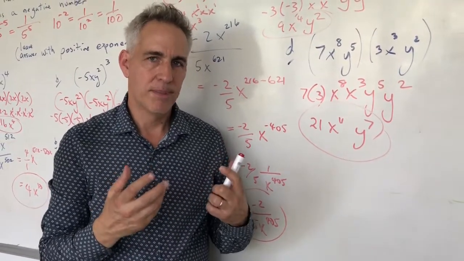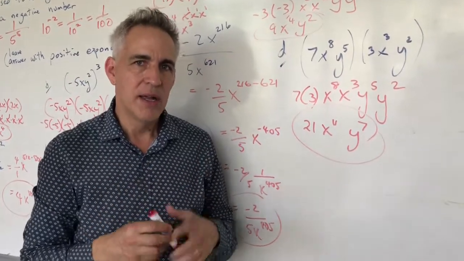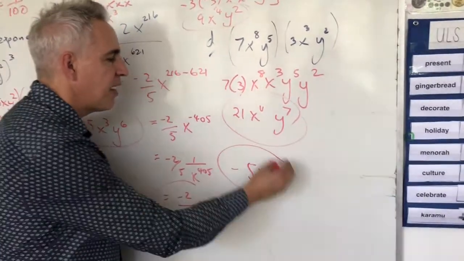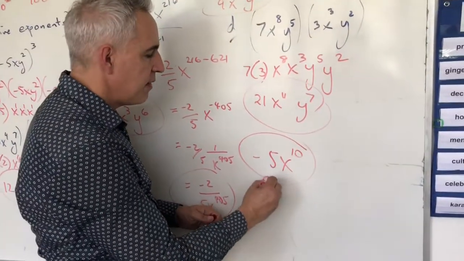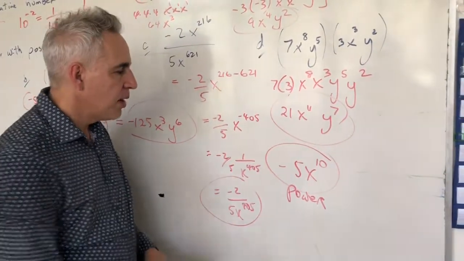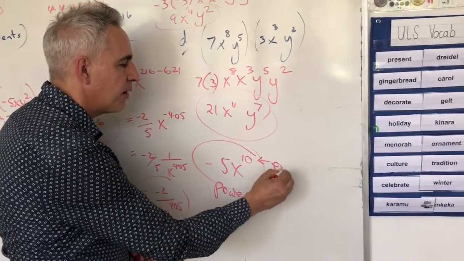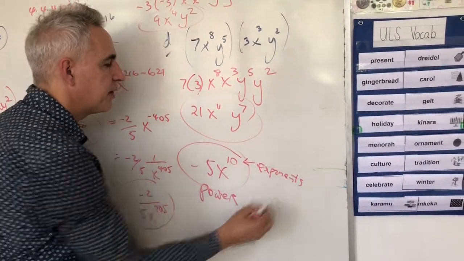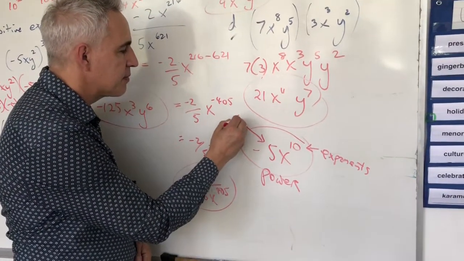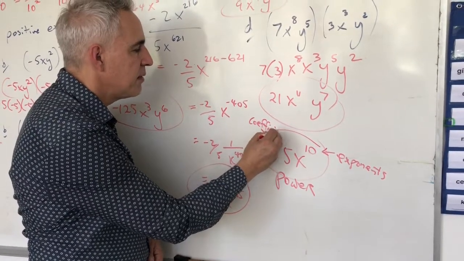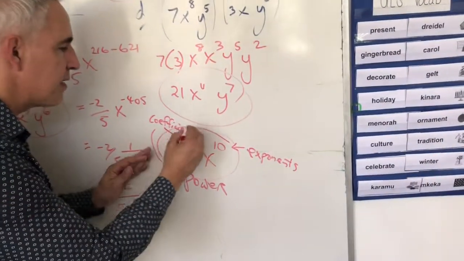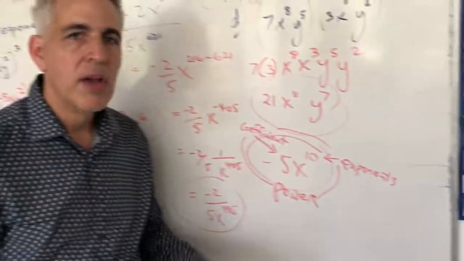Remember, exponents are really only a part of the bigger picture. The big picture is power. Power is the whole enchilada because power is what we call negative 5x to the 10th. This entire thing right there, that's power. And that is a powerful number right there if you think about it. That whole expression. What is this? That's the little guy, that's the exponent, okay? It's kind of like a little bird that sits on a hippo. You know those little birds that sit on hippos? And this right here, coefficient. Please make sure you understand the difference between coefficient, exponents, and power. Power is the entire thing. That's the power.